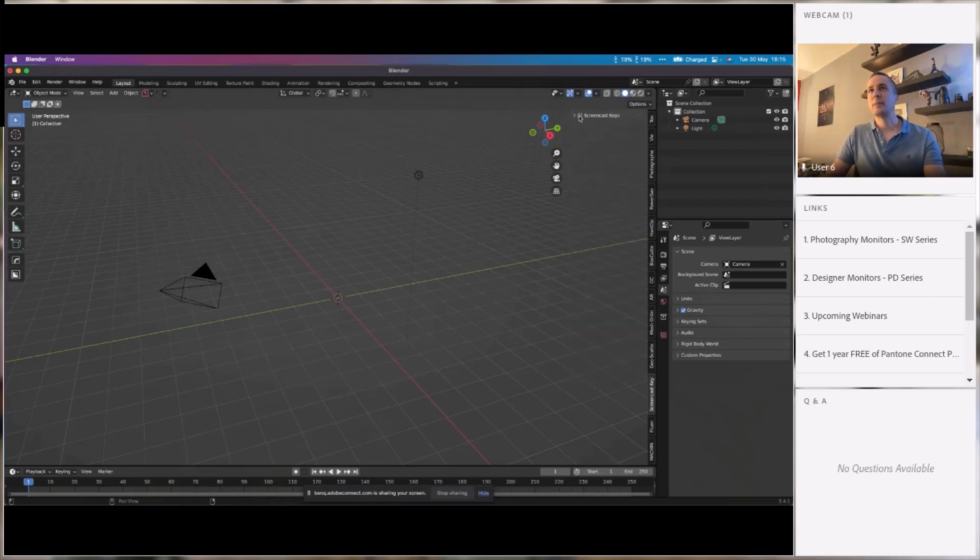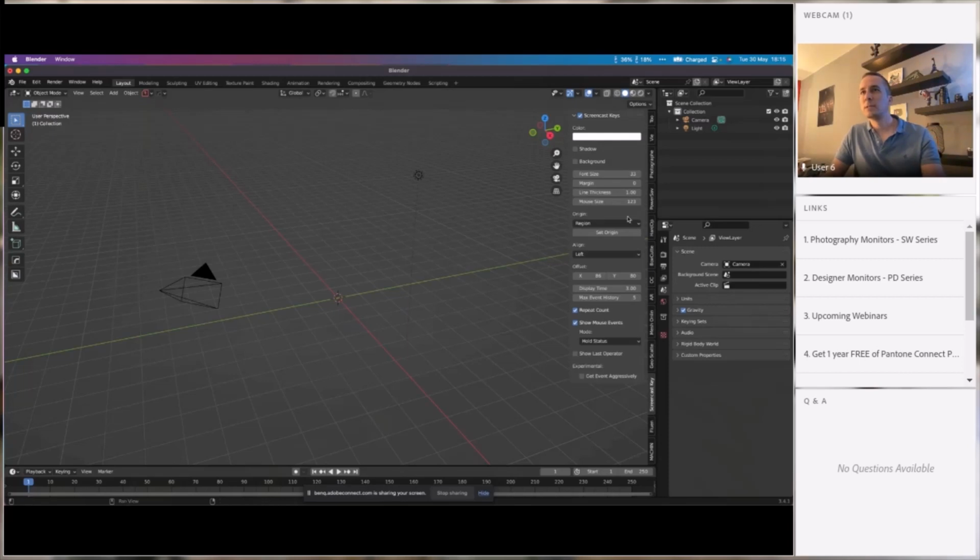Screencast keys. Let's see, just a moment. That's okay, but I forgot how to activate it. Give me a second. Not here, not here.